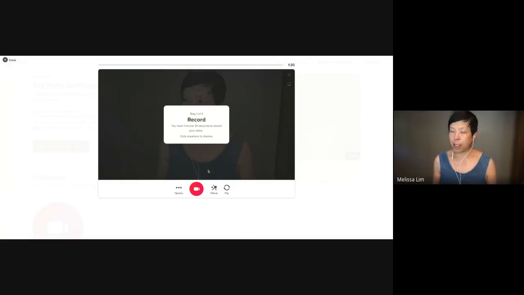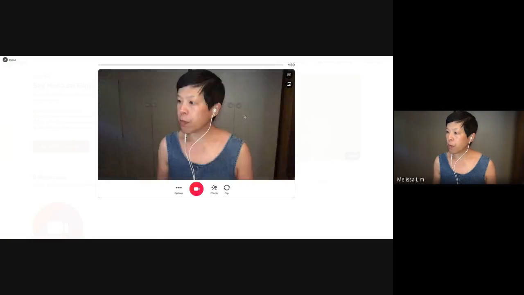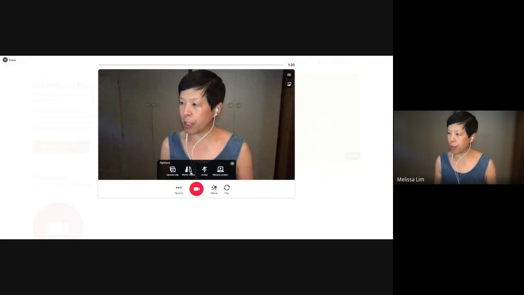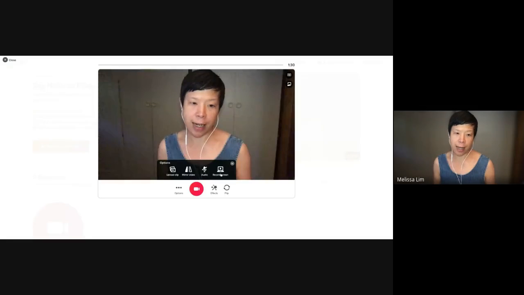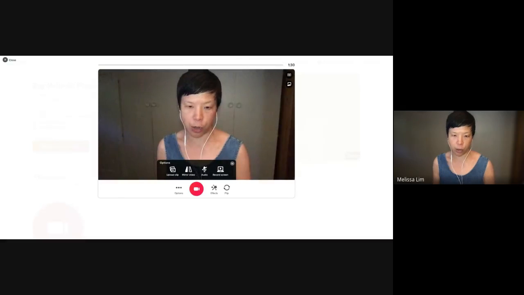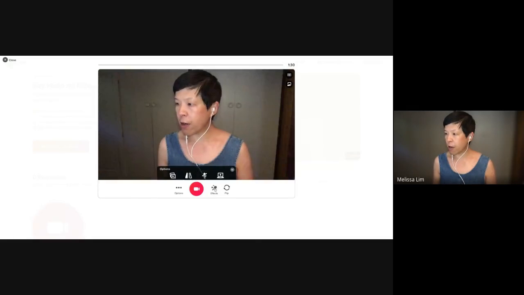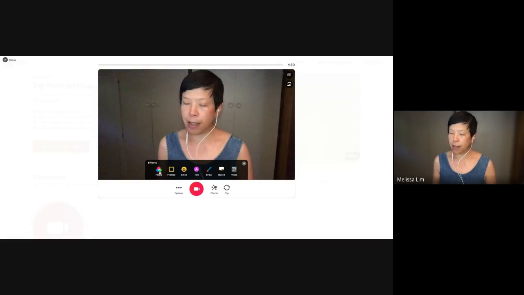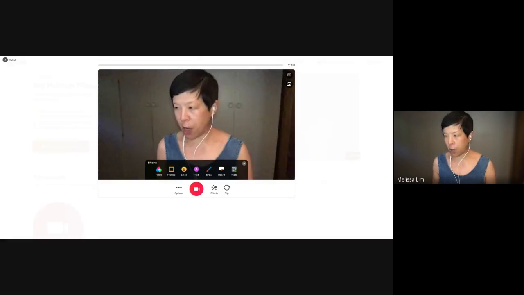And so now this is the Flipgrid camera. And I have a bunch of options here where I can upload a clip, mirror video, turn off my audio. I can record my screen, so I can actually do a screencast using Flipgrid. We also have a tool available in our toolkit called Screencastify, which allows you to record your screen, but you can also do it in Flipgrid. And then there are a bunch of different effects right here. And so it's more like a social media type camera where you have filters.